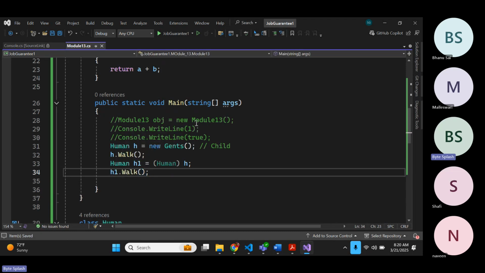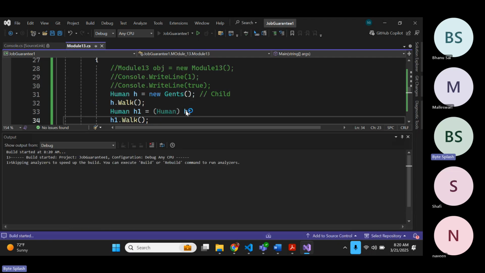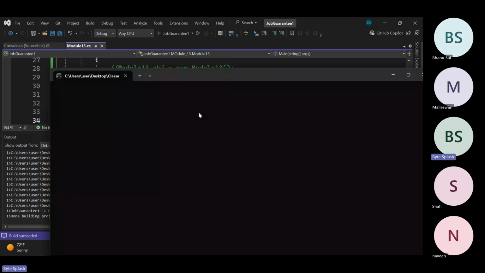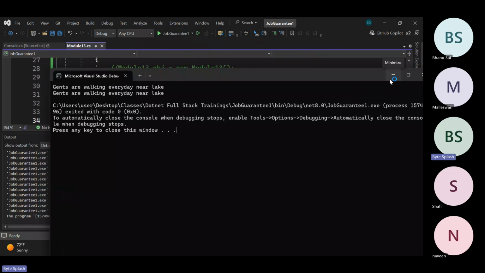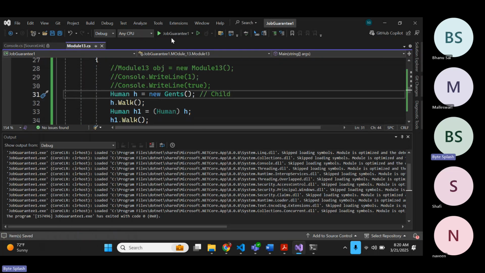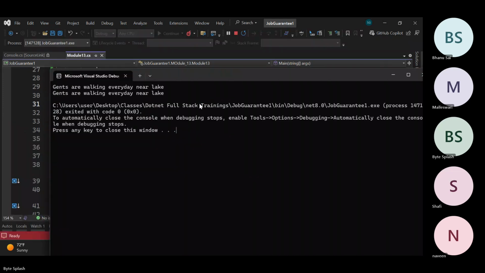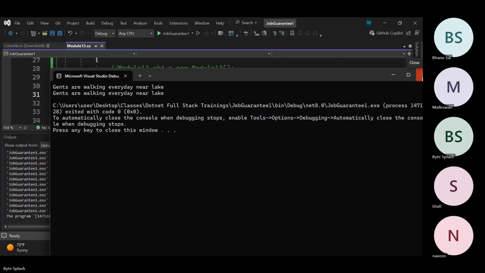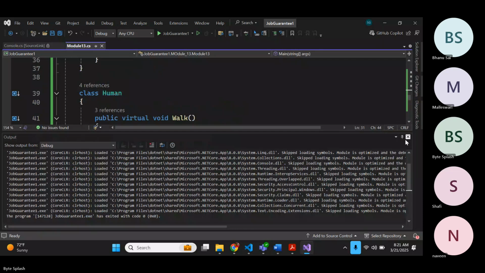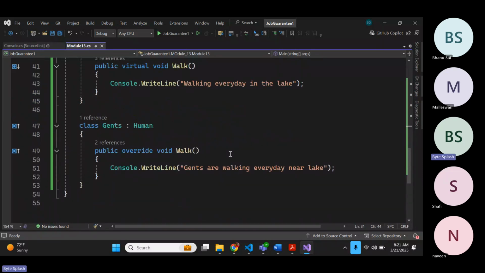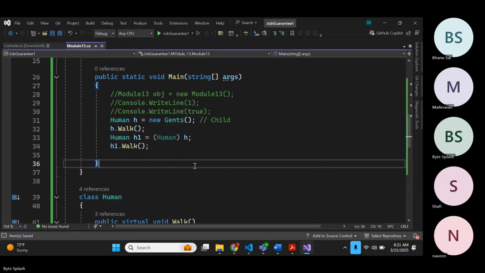Child class methods will not be called. Parent class methods will only be called. You got it? That is downcasting, meaning from child to parent we are going back. So we will do one more time. Alright. Gens are walking everywhere.